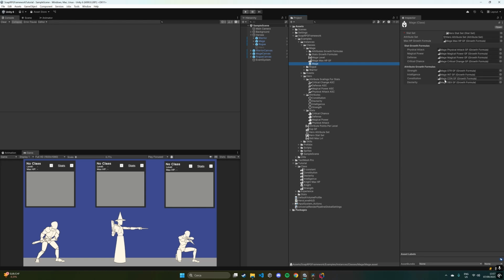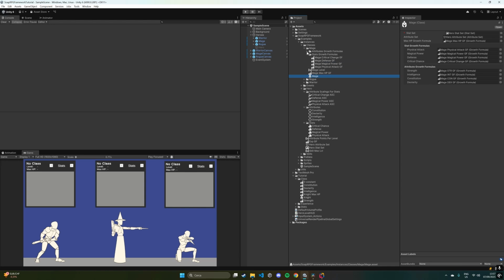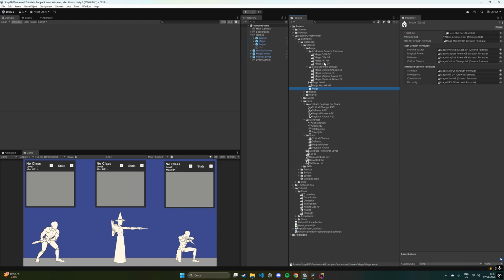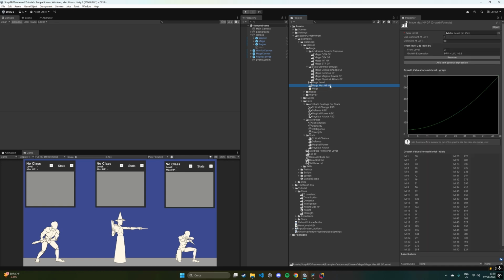Obviously, you can do as you wish in your game, so feel free to choose the progression for both of them and tailor them to your game's needs. However, here there are all the growth formulas, for the attributes and statistics, as well as a maximum HP growth formula for the class.